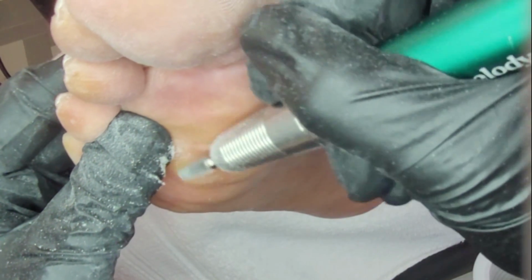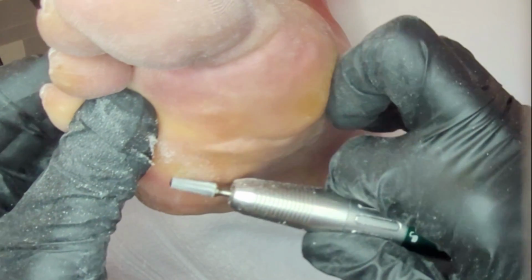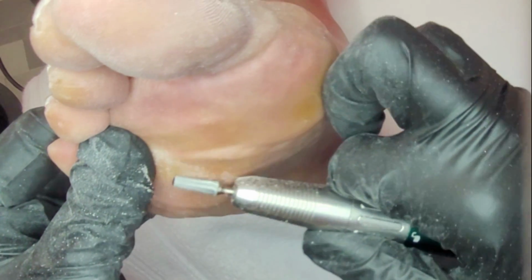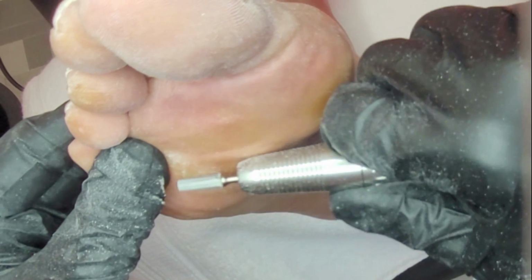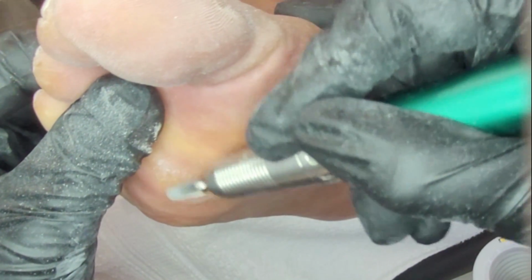Obviously I don't want to burn the skin, so you kind of have to just go slowly and keep asking them how it feels and pressing on it from time to time, because everybody's got a different level of sensitivity. So I'm barely even touching her skin with this bit. It's doing the work for me. I'm not pressing into it at all.